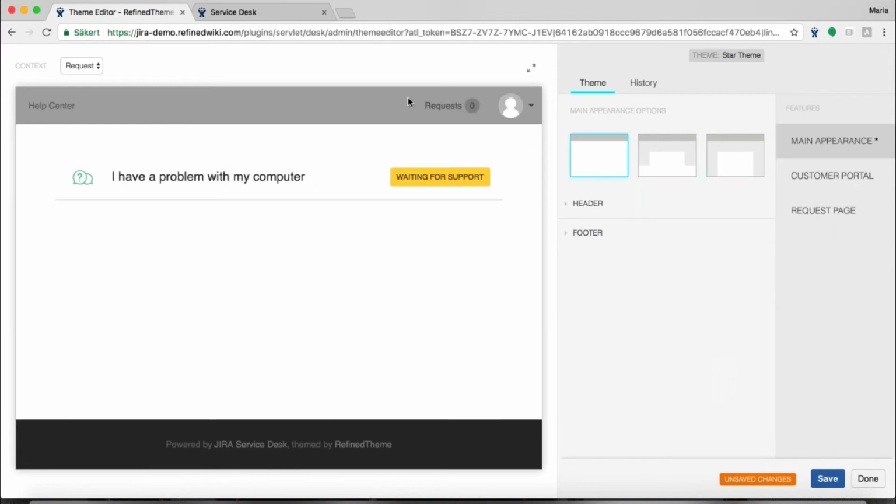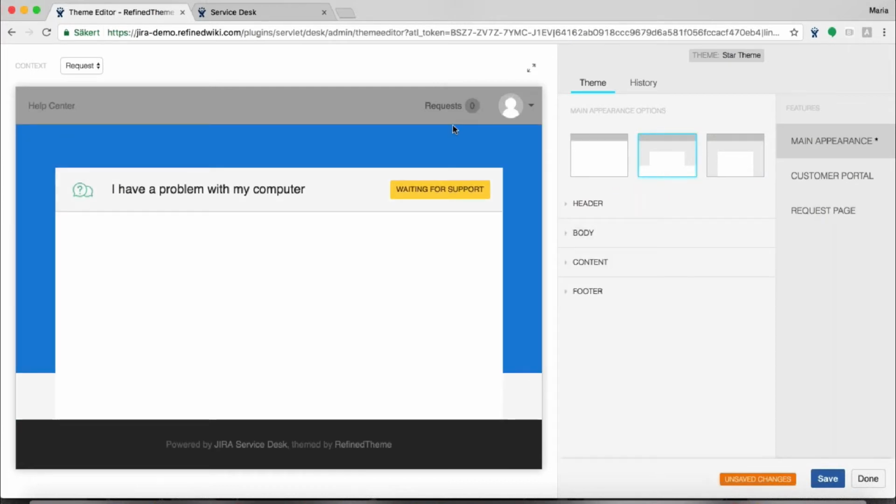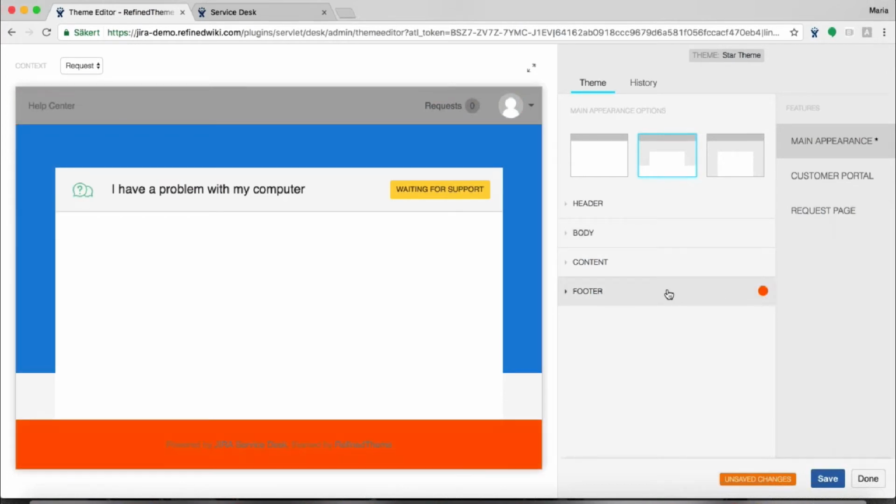I have three settings I can choose. I can either do a top, which is basically a header and a footer. I can do the partial one, where the color section comes down to about half. And I can do a full one, where it covers the entire thing. For my theme today, I want to choose the middle one. I'll start with adding a picture to the header. If you ever wonder what part you're making changes to, you can always hover over the little blob out here, and it will show you what you're editing. And there you have the footer.